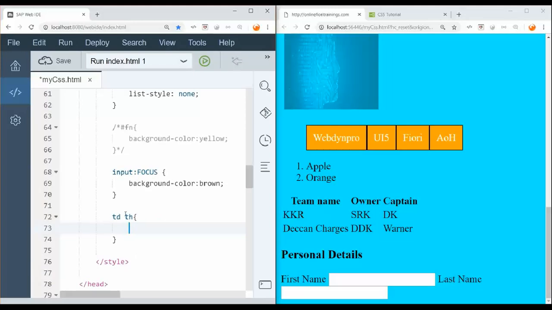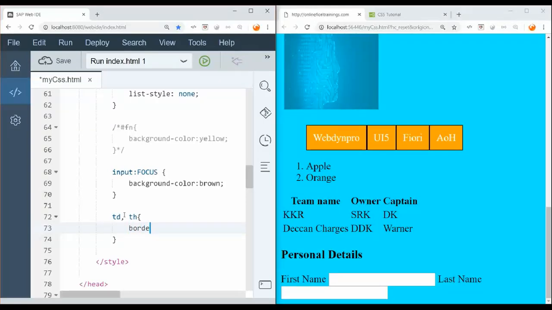Again I repeat, if you don't put comma, it means I am considering th as a child of td: every TH which is inside TD, please apply the style, which is not the case. Here I want to apply the same style on all my TD and TH. So put comma. This is like multiple variable declaration. In this case, a style will be applied on both elements, same style.